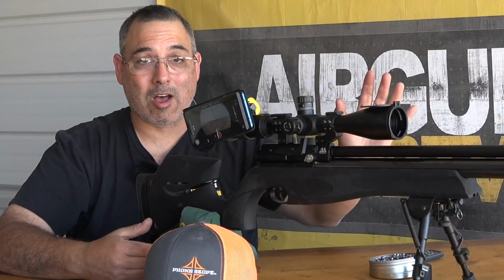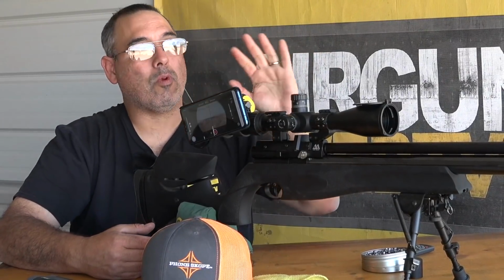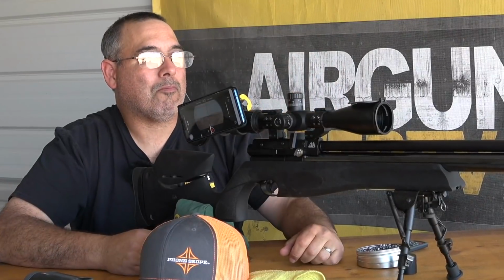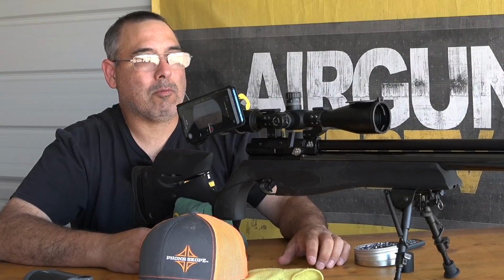Because when the wind was calm, it grouped like this, and that's 75 yards. When the wind would blow, you could see it push that pellet left to right. So that's pretty interesting. Looks like I really need to get some streamers.